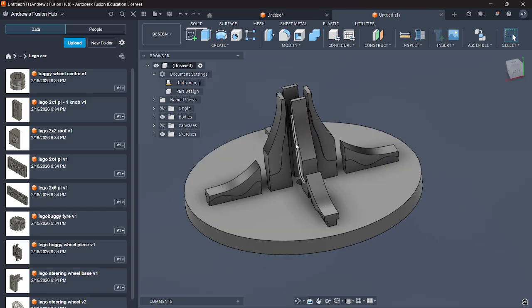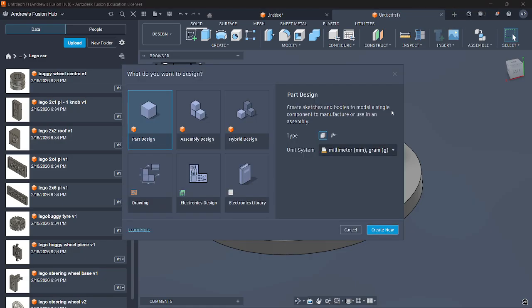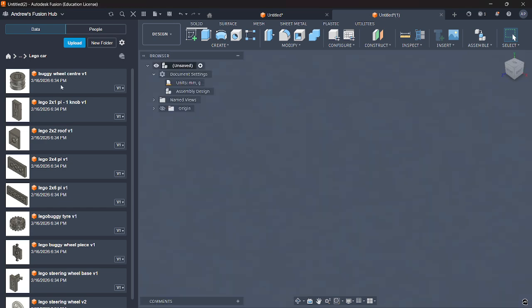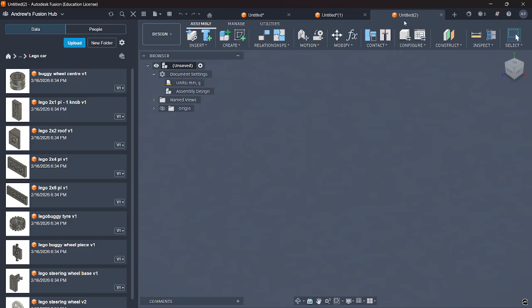All right, who needs more time with this? Okay, sweet. So now that we have all these parts here, I'm going to create a new design. In this case, I'm going to create an assembly instead of a part design. This is actually a new pop-up. If you used to use Fusion, they used to not have this. And so I don't really know what the big difference is. So I guess we're going to kind of find out. But before, they were all kind of the same. So I don't know if the assembly tool is a little bit different. It looks the same to me, but anyways.